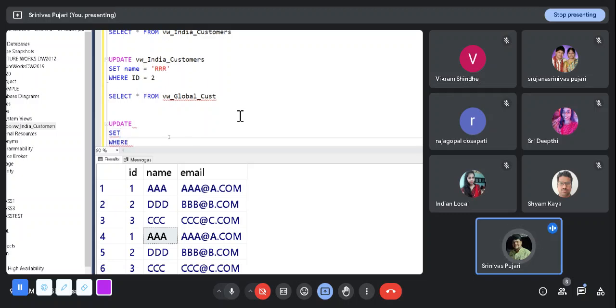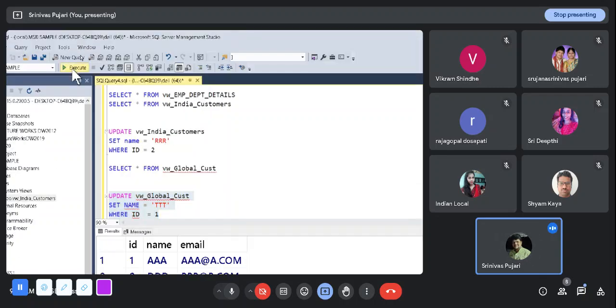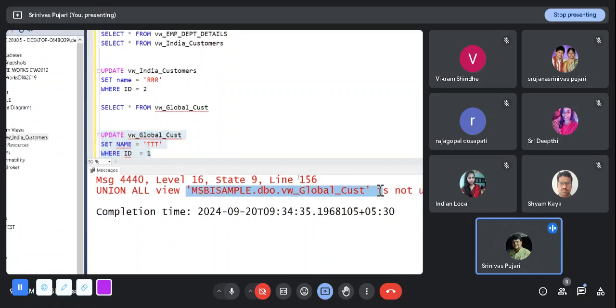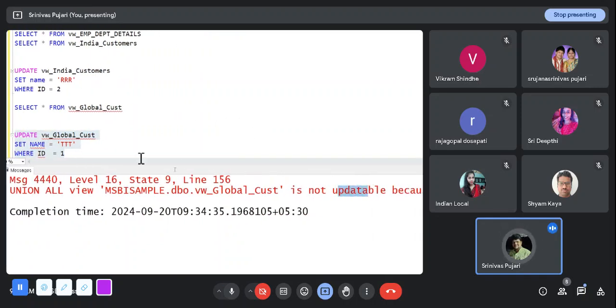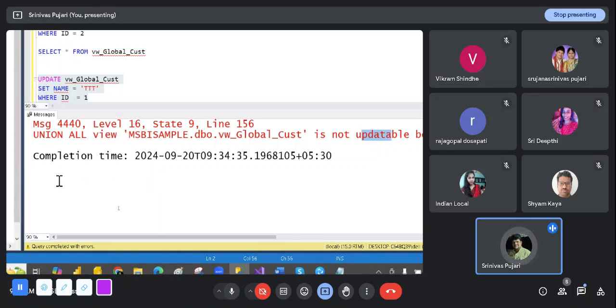You are updating this view and setting the name column to ttt where id is equal to 1. It says it is not updatable because it has multiple base tables and there is no unique key. That is the reason it's not updatable.